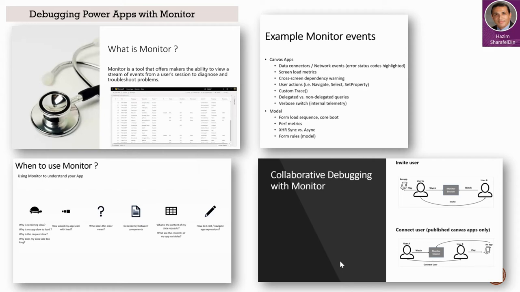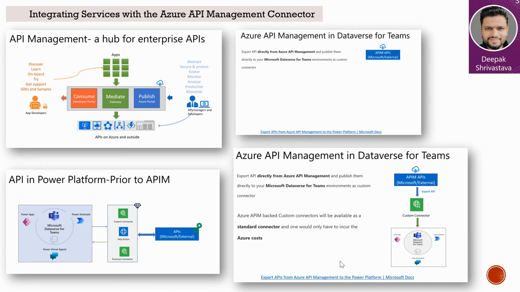Definitely worth checking out. The third one here is the Azure API Management connector. Now, this is a completely amazing way of getting around licensing. So I'm going to say that first. So rather than having a custom connector that you use within your Power App, you're going to use this connector called Azure API Management, in which you can connect APIs that you would have otherwise used in a custom connector. Now, by doing this, this is a standard connector, which means that you can get around the licensing. And that's actually how they're marketing this. So this isn't like a catch or anything like that. It's genuinely how they're marketing this piece.